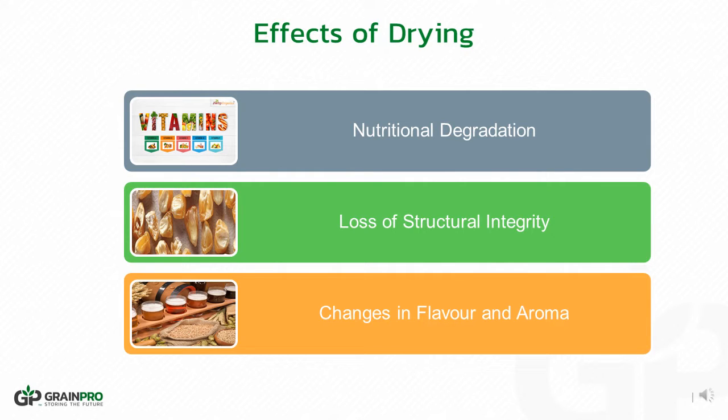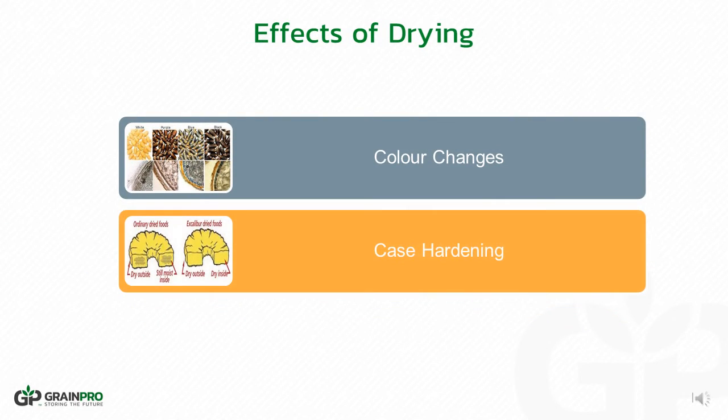Flavor and aroma are often due to the presence of essential oils. If attention is not paid to the drying conditions of products containing delicate oils, the oils themselves may be driven off by the heat or oxidized by chemical reactions with oxygen in the heated air. Color changes such as browning or toasting can occur by several reaction pathways during the drying process, if conditions of temperature and time are excessive.